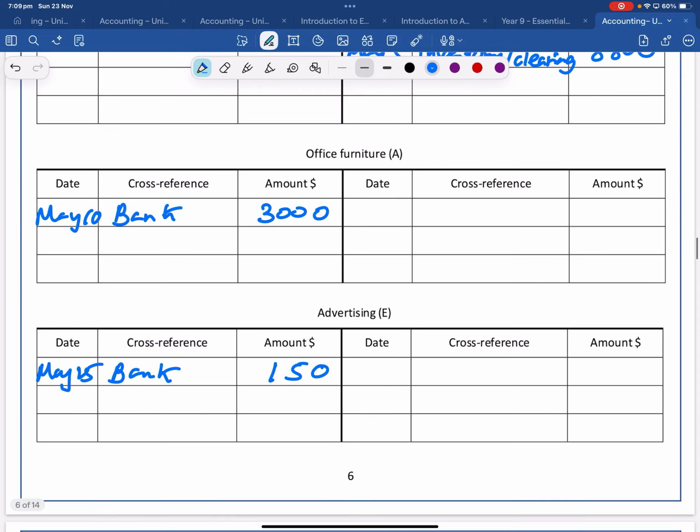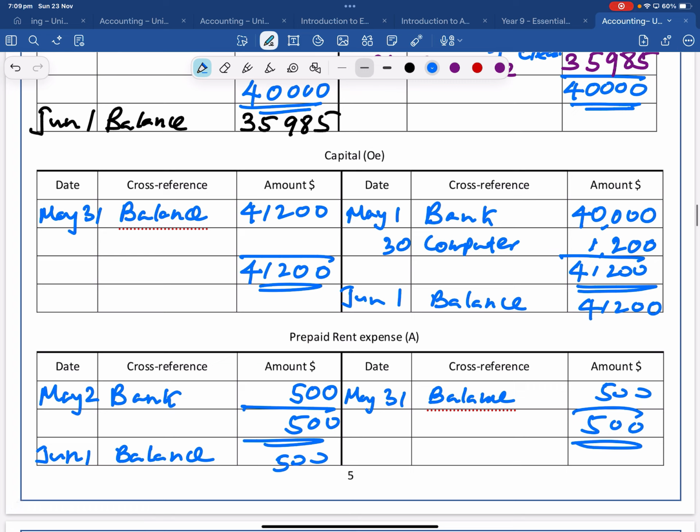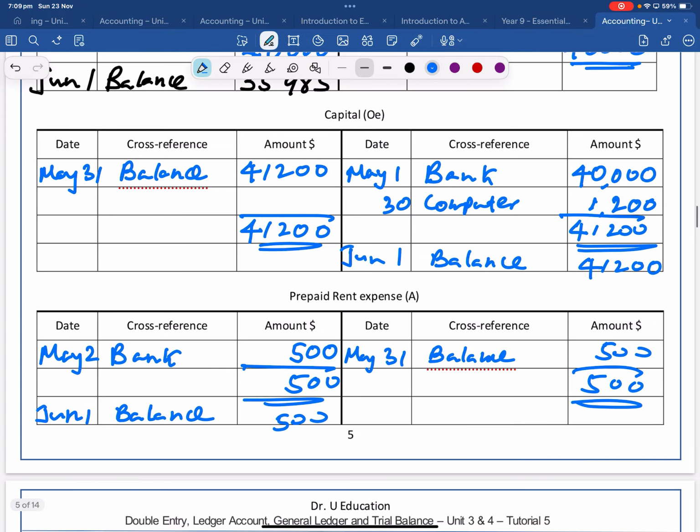Can you scroll back to capital? For capital? Why is the 31 balance like two cells above? Yeah, because that's the very first one. We are writing all the way in the first one on the left hand, on the debit side. Okay? Well, it's not a big deal, but that's how we get used to writing it.